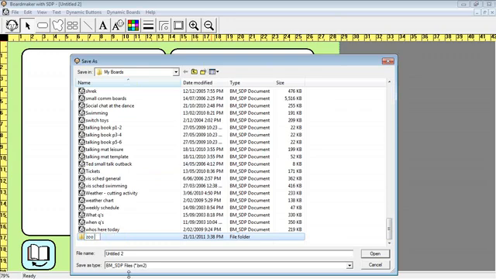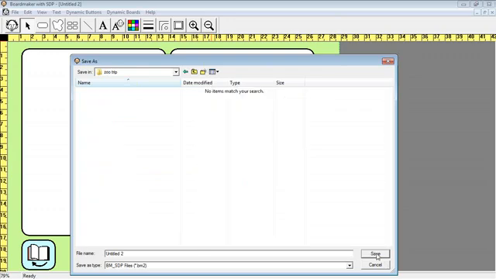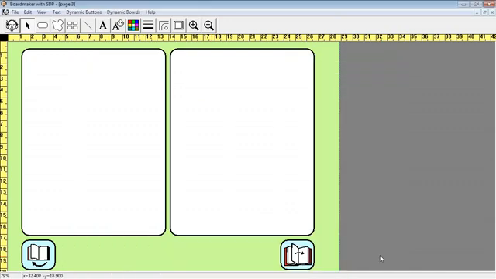Then we can give that folder a name. So Zoo Trip is the name of it. And then we just need to open that folder, and everything we save, all of our pages, can be saved within that folder. So I'm going to start with page 3. Go backwards just so that I end up on page 1.